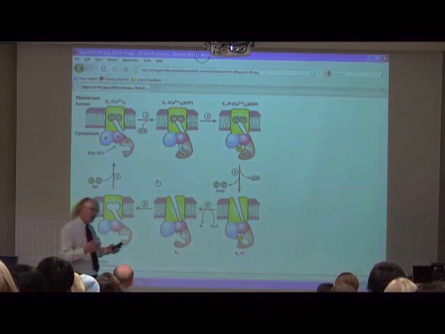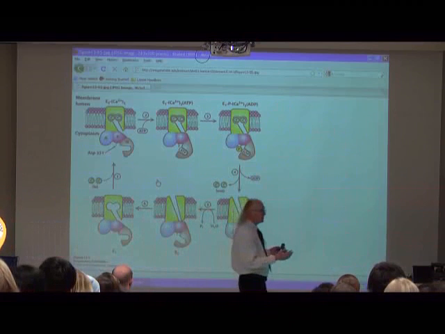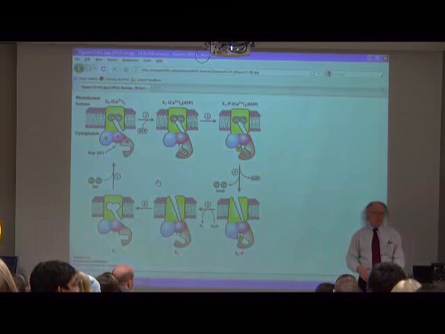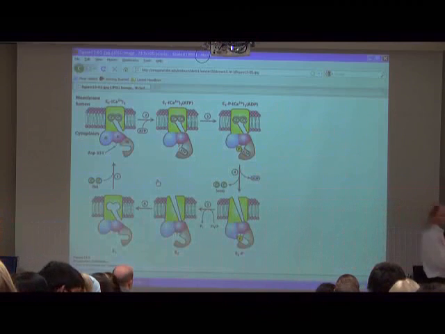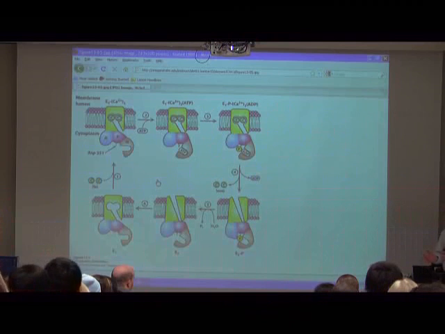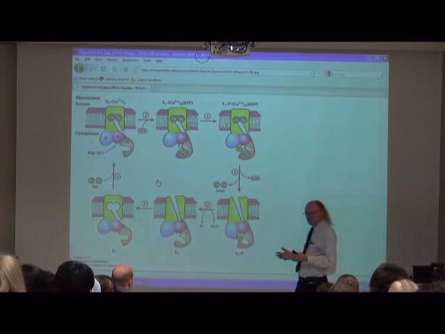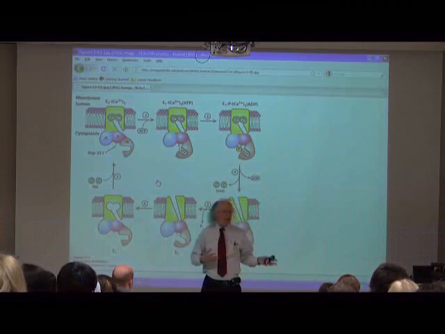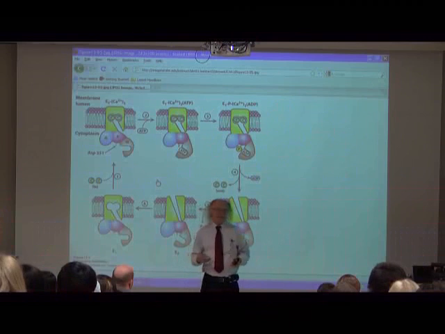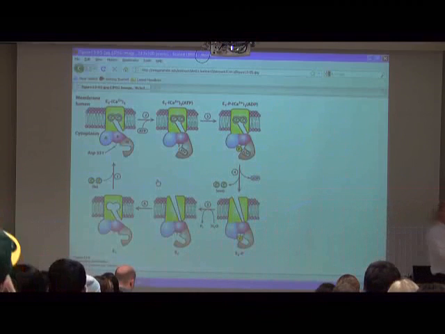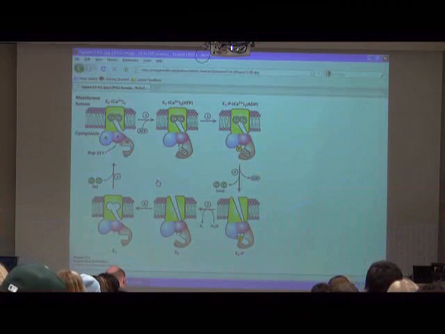So I mentioned last term that if we look at the cell, calcium is a problem because a high enough concentration of calcium causes your chromosomes to precipitate. So cells have to keep the concentration of calcium in the cytoplasm and nucleus relatively low so that we don't precipitate chromosomes. It does that by sequestering the calcium into specialized structures. In some cells, that's the endoplasmic reticulum. In muscle cells, it's called the sarcoplasmic reticulum. And the way that that's done is using this transporter. This transporter grabs calcium from the cytoplasm and moves it into the sarcoplasmic reticulum.